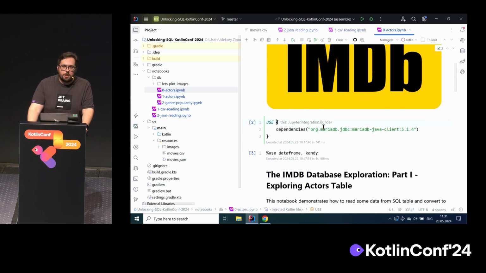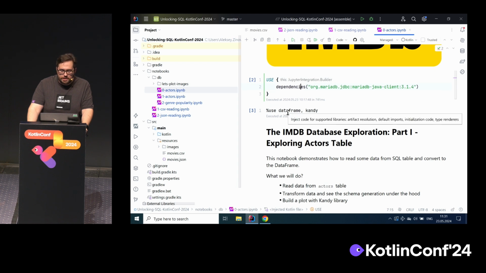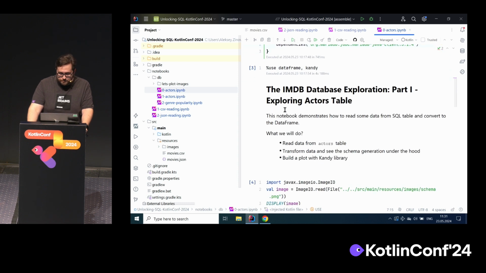First of all, you need to start with the dependency on the JDBC driver, which you need. It's an emulation of Class.forName, if you're familiar with that. You also need to import our libraries like DataFrame and Kandy, which have support for completion and quick documentation, so you also need to use this cell.